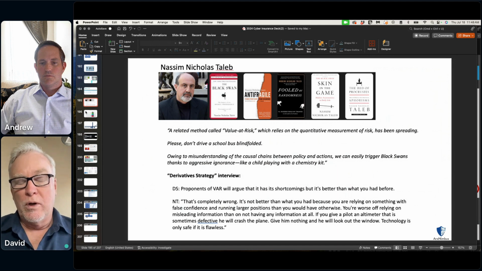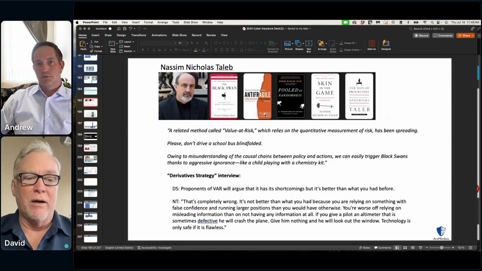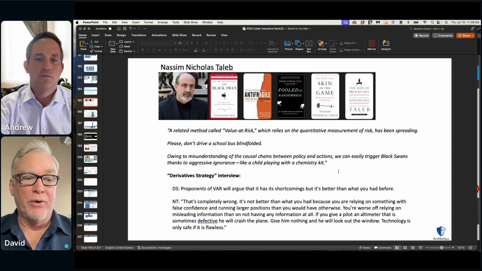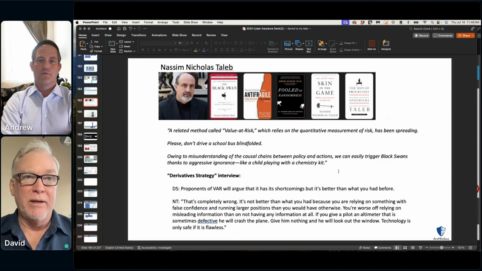It was probably also, a decade before it emerged in cybersecurity, a stopgap in the mortgage banking sector. Yep. And so many of the quotes here in the middle are those that Taleb actually published in about 1996, believe it or not, warning a lot of us about this. I mean, please don't drive a school bus blindfolded. And we don't want to do anything like that in cybersecurity. It's not a great place to do it, of course.